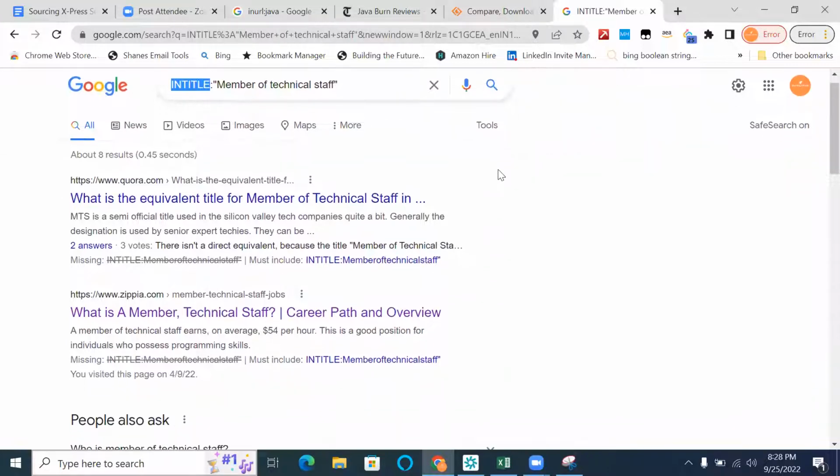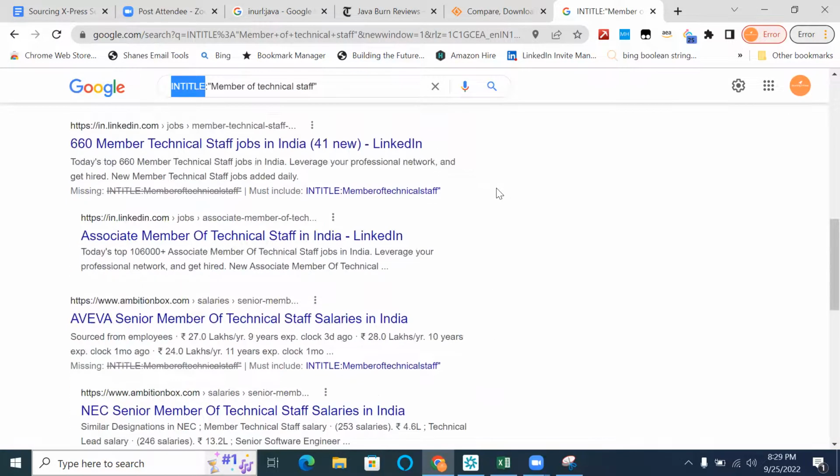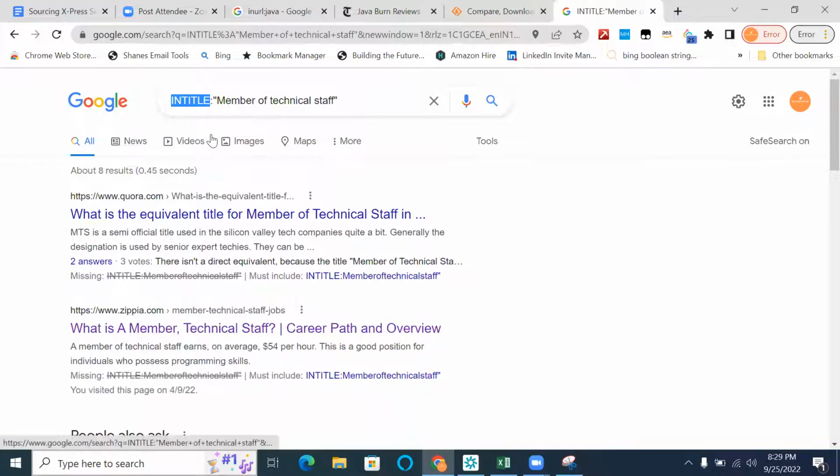So here I can give I small in title, colon, then in double quotes, member of technical staff, or again SMTS. That you can do. But what we're trying to see here is whether in title is case sensitive or not.